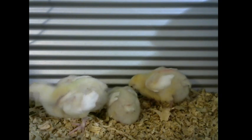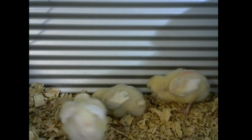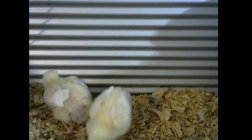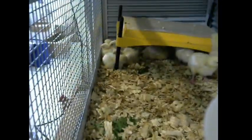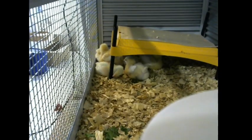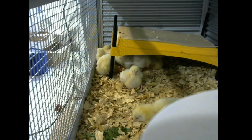When we do release the chicks into the yard pen for their free range, their diet will be less strictly controlled in that they'll actually have access to pasture and insects and a wide variety of things to eat. But I will measure their feed very carefully, as I have been this entire time that they've been living here in the brooder. So they will still be having that sun up to sundown feed schedule where they don't get unlimited feed all the time, but only have it during daylight hours. When they're in the coop, they won't be getting any feed at all, so that they can sort of perch their little bellies.